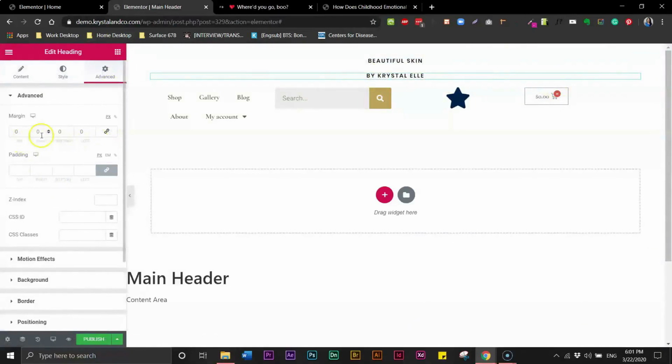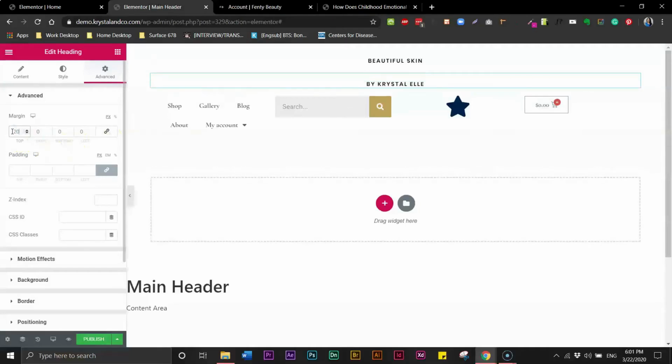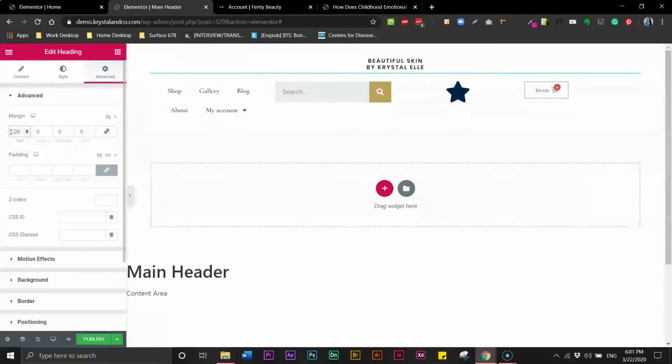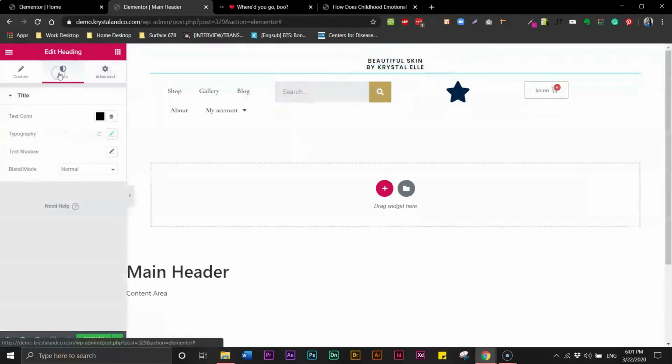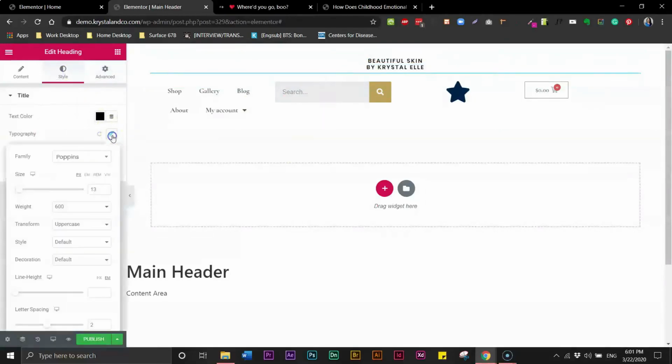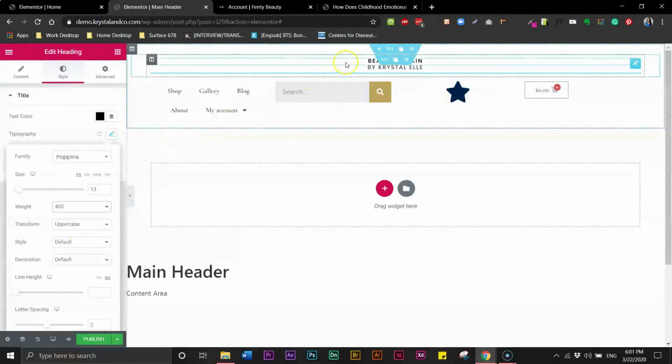Let's unlink that and decrease the top margin. Let's go 20, and then we're going to add a little minus sign there so it pops up. That looks pretty good to me. And I think actually I might change the weight of Crystal L so that there's some contrast. Let's change it from 600 to 400. Okay, that looks pretty good to me.